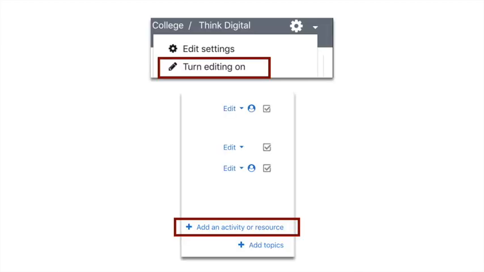So the first thing first, top right hand corner of your Moodle site, you'll have a button or a cog saying effectively wanting you to click. When you click it, there'll be a drop down menu, and it'll be quite a long menu, but this is just at the top. So you turn editing on, and half a second or so, all these little icons will appear across your Moodle page, including at the bottom of any topic area, there'll be a link with a plus sign saying add an activity or a resource.